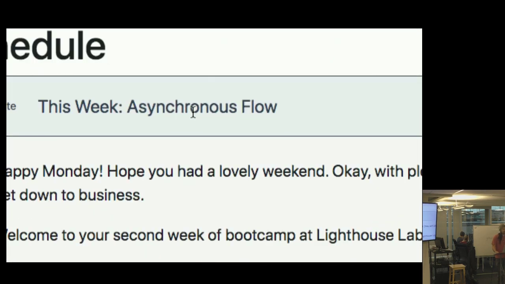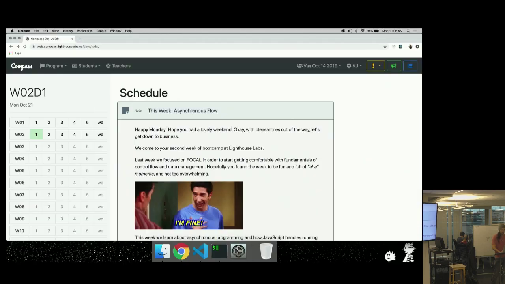Asynchronous flow is what we're after, but that's not quite today. Today we're going to talk more about testing, but this week is about how do we handle asynchronous control flow in JavaScript, and we do that through the use of different techniques, and we'll learn a few of them, actually. So some older techniques like using callbacks, and some newer techniques like using promises.